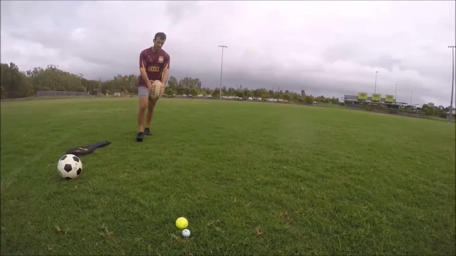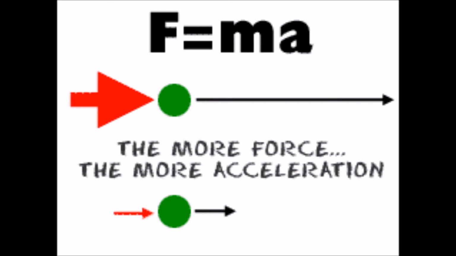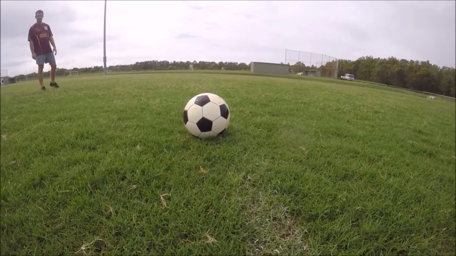Now, before we can understand impulse, it is important to know about force. And force, simply put, is a push or a pull exerted by one object on another, and it's controlled by three variables, which are the magnitude of the force, the point of application, and the direction or line of application. Force is measured in newtons.